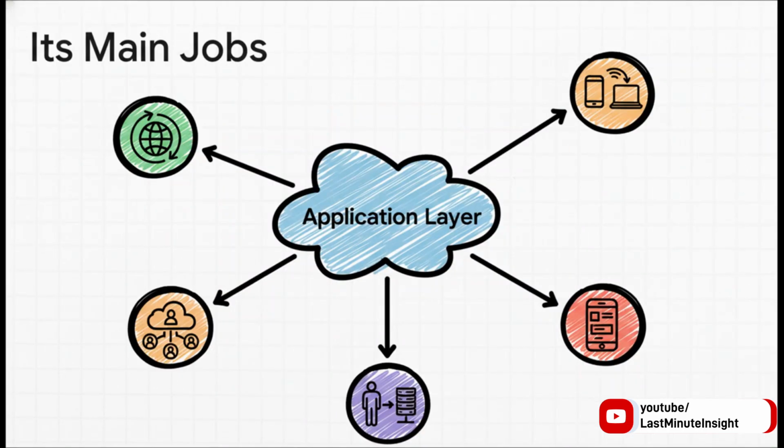So what does this layer actually do? What's on its to-do list? Well, basically all the things we take for granted. It provides the network services we need, like browsing the web or downloading a file. And this is huge. It lets totally different software programs talk to each other. Think about it. Your Gmail app on an Android phone can perfectly send a message to someone's Outlook on a Windows computer. That's the application layer making it happen. When you share a Google Doc, it's handling that collaboration. And it even helps your app show you network information in a way a human can understand. It turns all that raw data into the web page or email you actually see. It just makes everything easy.